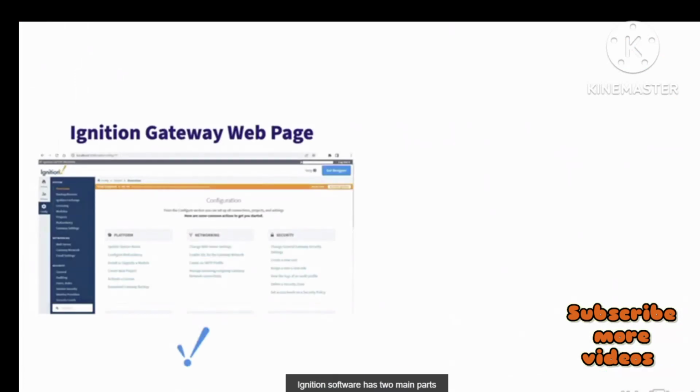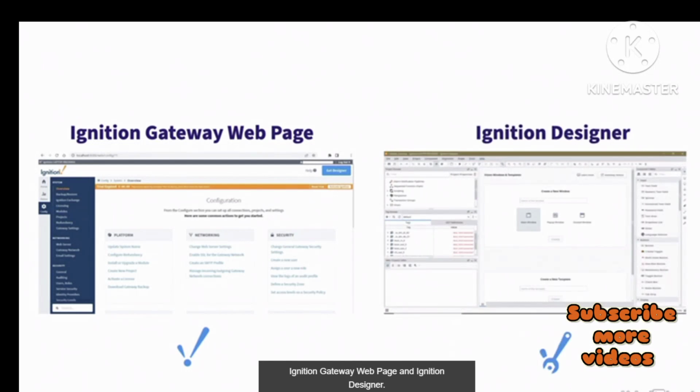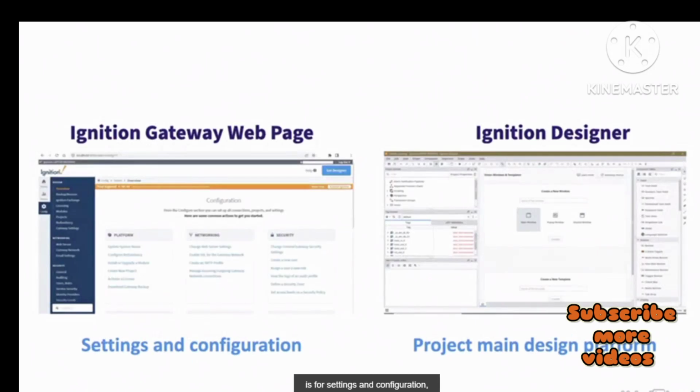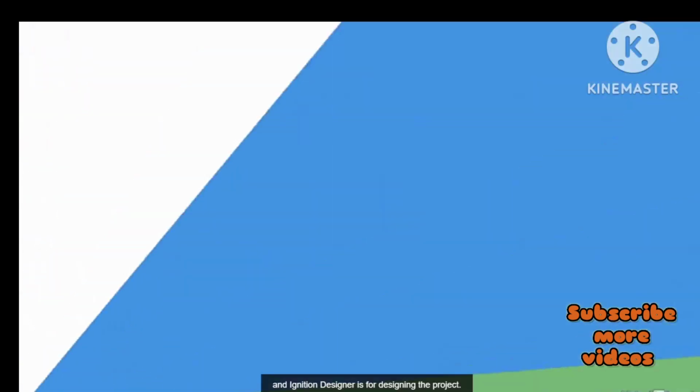Ignition software has two main parts that I'm going to work with in this course: Ignition Gateway web page and Ignition Designer. In general, the Gateway web page is for settings and configuration, and Ignition Designer is for designing the project.